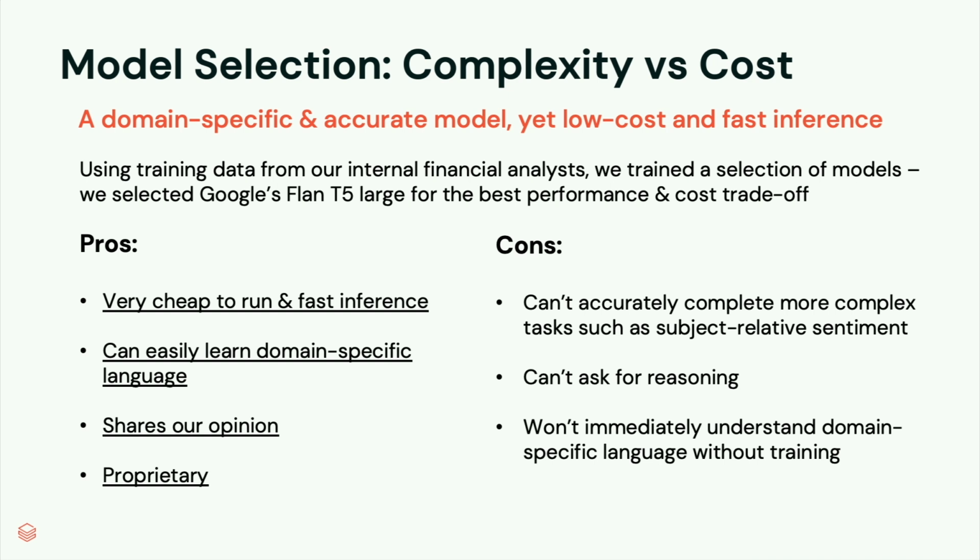And on the subject of opinion, we found that for quite a lot of those sentences that are subtle in their sentiment, there was even some disagreement between our financial analysts labeling the data. So in our training data, each sentence was labeled multiple times, and we took the majority of the labels. But sentiment is subjective at the end of the day.